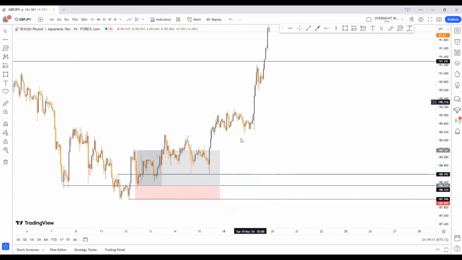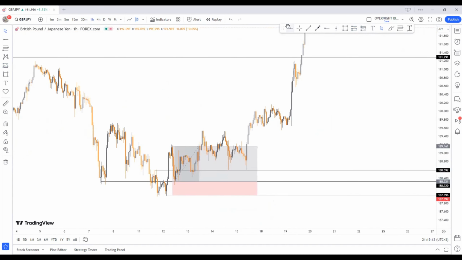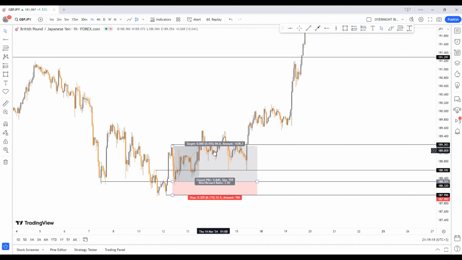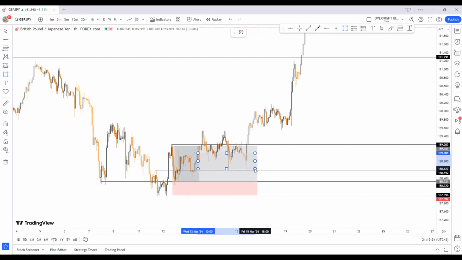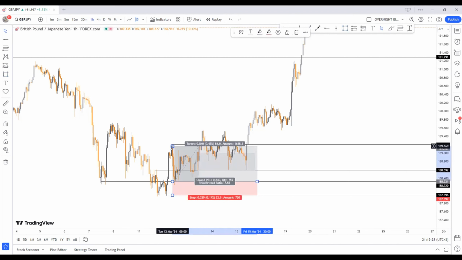This was my first entry. So my second entry was after price validating another structure here. After price validating another structure, we had our clean area of liquidity. And you'd have said, why did the market tap multiple times? Was it not consumed? Yeah, not consumed because the price didn't validate the structure again from this point.